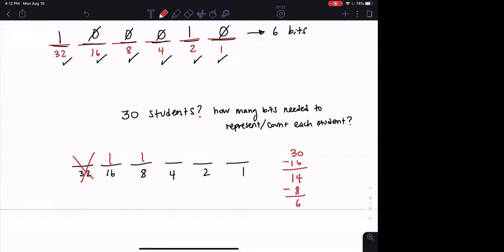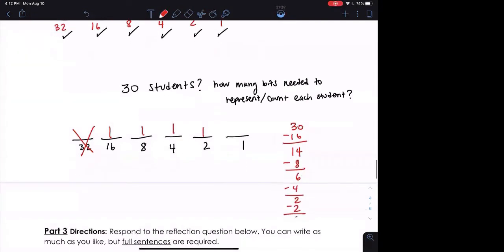So a 1 in the 4's place, and then a 1 in the 2's place. And then a 0 in the last place, and we zero out and we are done. So to represent 30 students, we did not need this 32 bit right here. I only needed 1, 2, 3, 4, 5 bits this time.